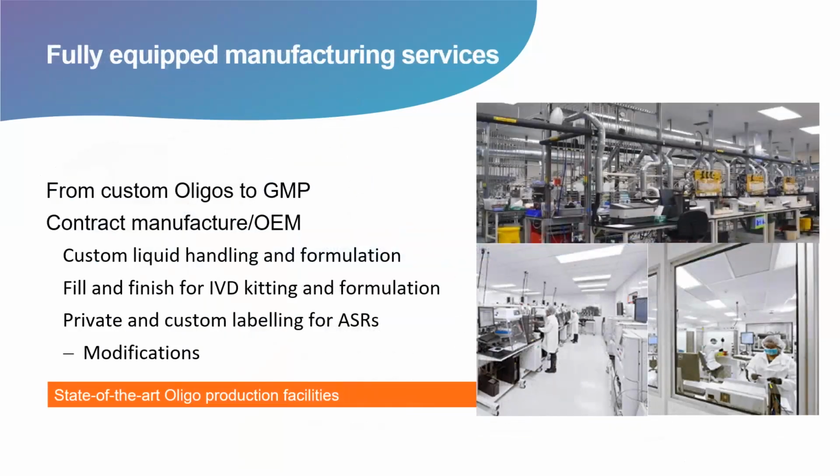So we have fully equipped manufacturing services, as you can see from the pictures here. We have everything from custom oligos to GMP. We have contract manufacturing where we provide OEM services as well. Custom liquid handling and formulation. And also fill and finish for IVD kitting and formulation, and even custom labeling and custom modifications.